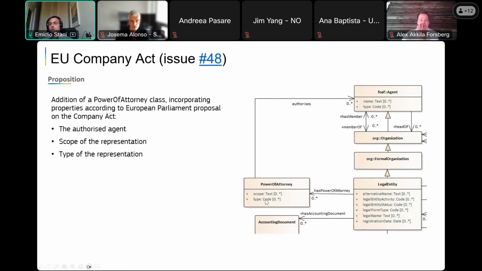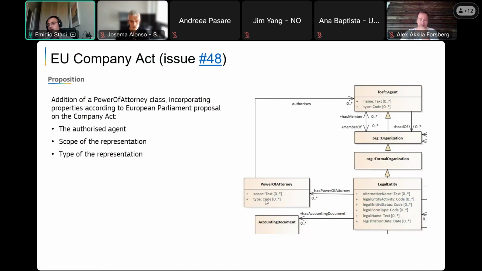Of course, here it's a first draft because we need to identify what could be the type, for example. It's a code list, okay, but then we need to identify what such code values are for such a power of attorney.